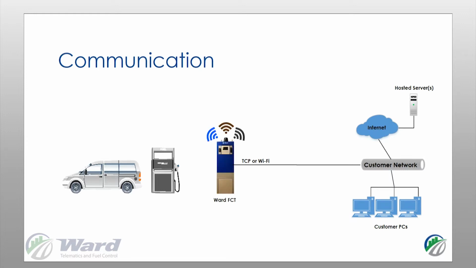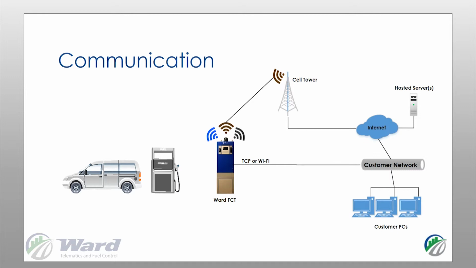The next thing that we have is the actual Ward FCT itself. This can go over TCP or Wi-Fi if you're hooking it to your own network and doing a VPN tunnel. If you're not, we have that third antenna there in the middle that has the brown Wi-Fi signal. That's going to be going to a cell tower. That cell tower is going to the internet, which will get all the way back to the customer network or to wherever you're plugging your computer in, and you can get to that information there. And it's putting it all into the hosted server. You can think of the internet as a nucleus, and everything is connecting to the internet and grabbing and sending information through there.